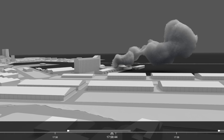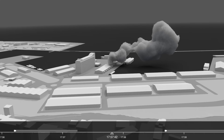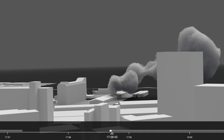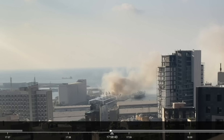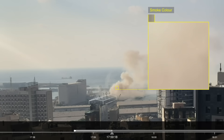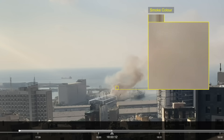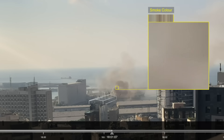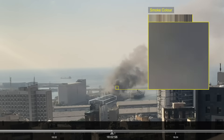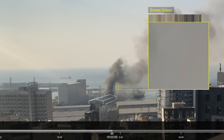Another video starting at 5.58pm from the nearby St George Hospital provides 10 minutes of uninterrupted footage of the warehouse. Within 2 minutes, the smoke thickens and its colour changes to a darker shade. According to Gareth Collett, a UN explosives analyst we consulted, this suggests that the material burning inside the warehouse has changed.